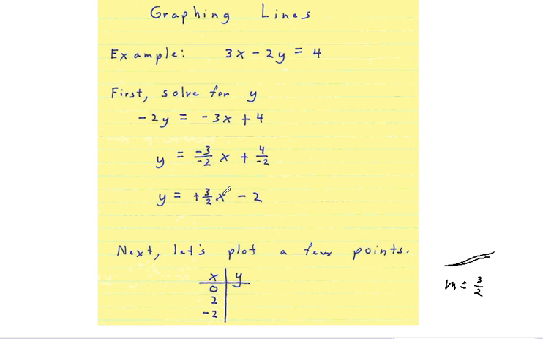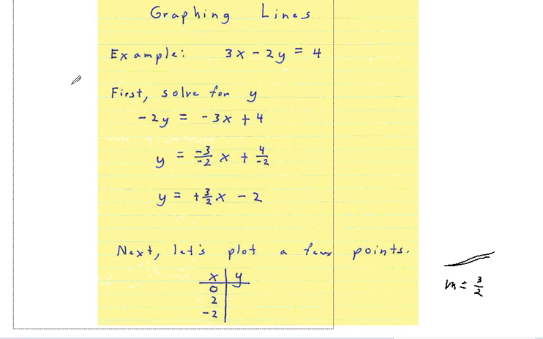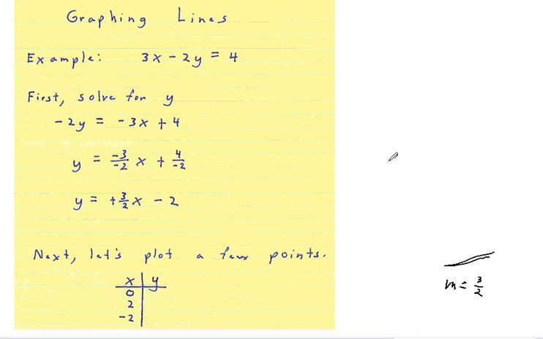because when I put 2 in for x, it will cancel that 2, and negative 2 for the same reason. So let me move this over a bit here. And over here, I'm going to do it.